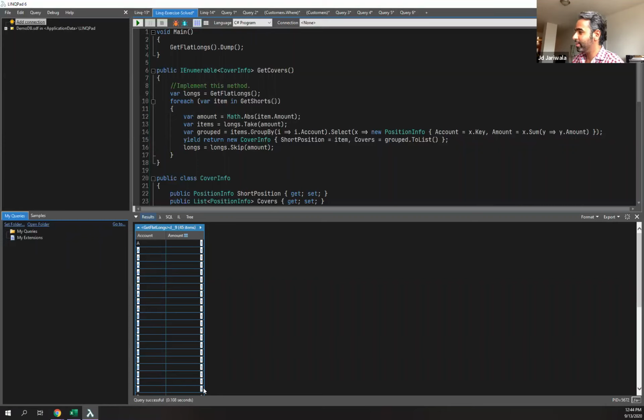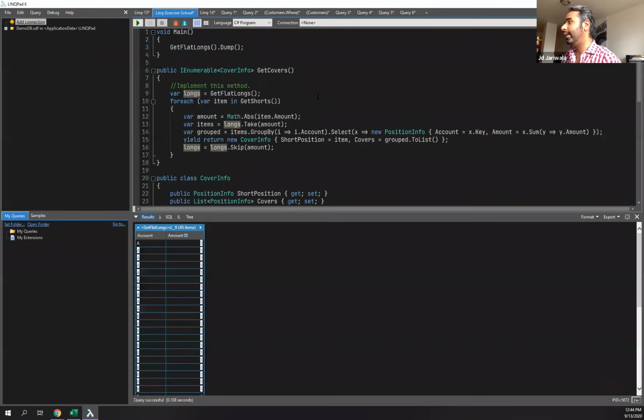And then, once I get the 22, I can group by the account again, so I know how much I took from each account. So this is how we do the covers. We'll say, get me the flat longs, and for each short I will have to take the absolute.